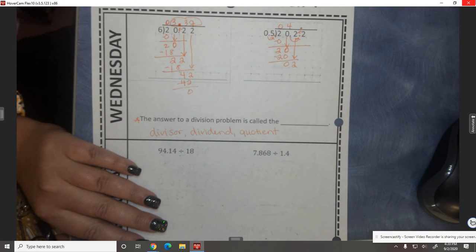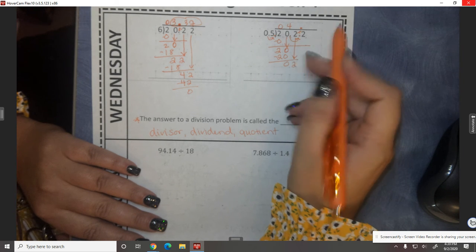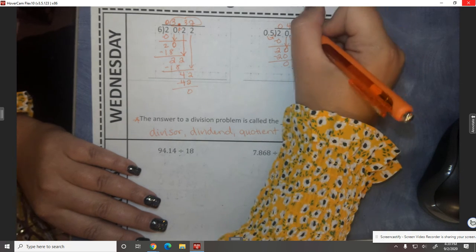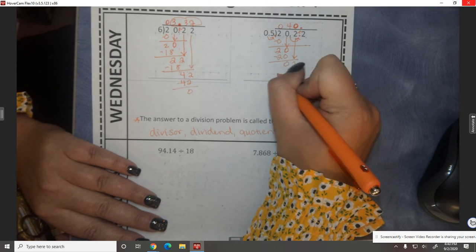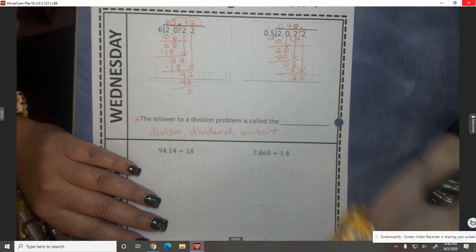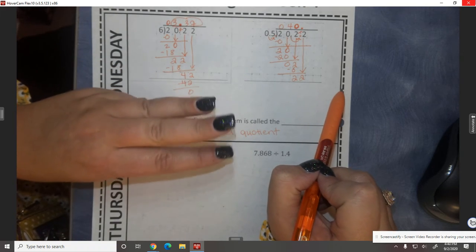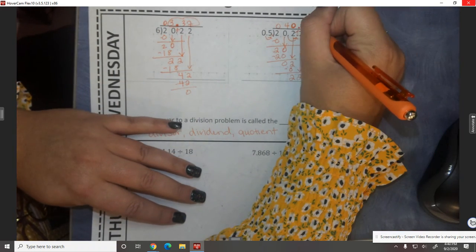This is where a lot of us mess up at times. We have a space over the 2, so something has to go into 2. We know 5 can't go into 2. So that's where we put our 0, okay? Some of you miss that sometimes. I'm going to bring down our 2. 5 will go into 22, 5, 10, 15, 20, 25. Can't use 25, so we got to go with 20.